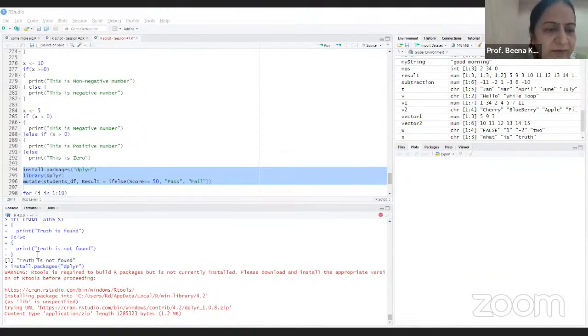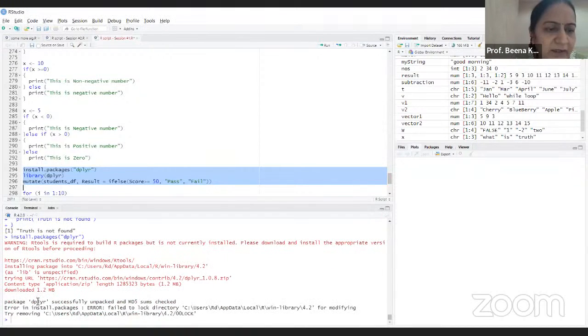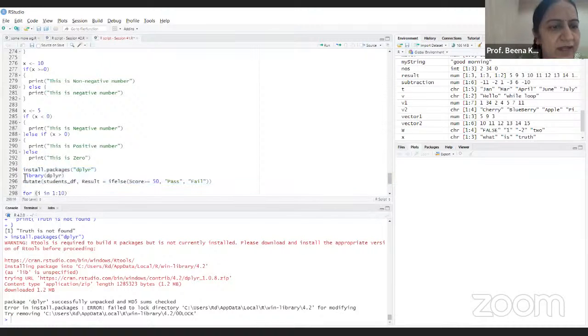So just ignore that. As long as it is a warning, we can ignore. If it is an error, then we will have to be careful. Okay, so this is done. See, it has written the prompt back. This is called prompt. This greater than sign came, which means the prompt has come to give a command. Okay? So this is executed. Now we can execute this library and mutate.